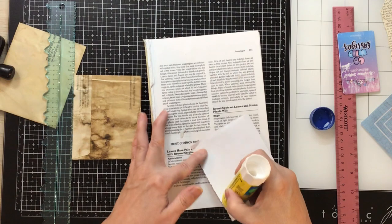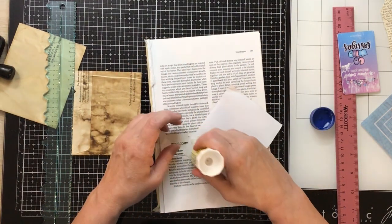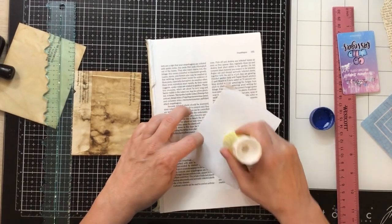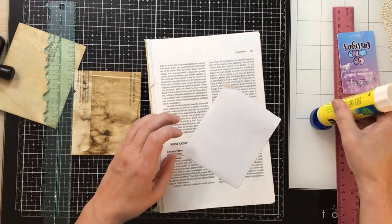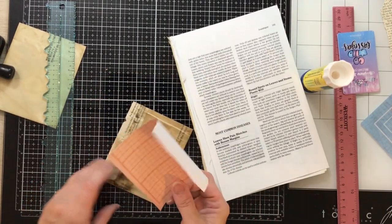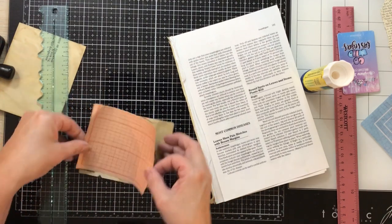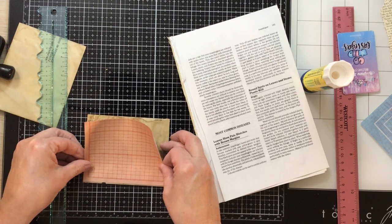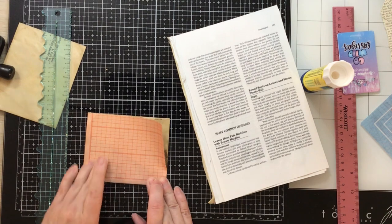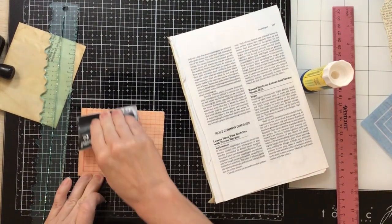Whoops, that was a big glue glob. Here's one too. My goodness, I'm getting carried away. And then I did it the wrong way, but did you see me doing that after I just said that I wanted it to go sideways? It's okay.